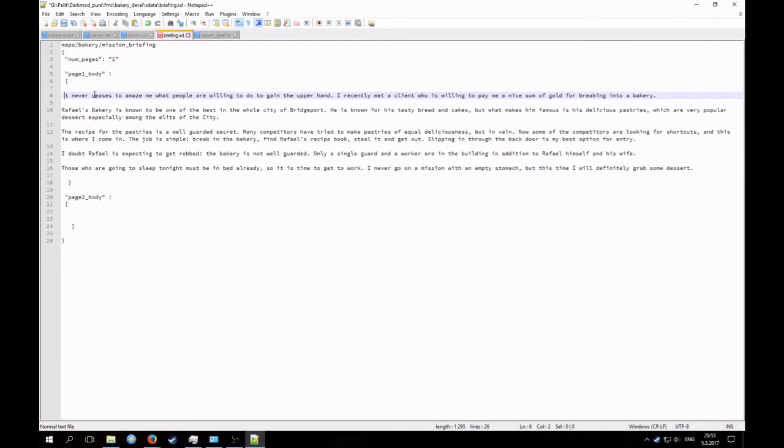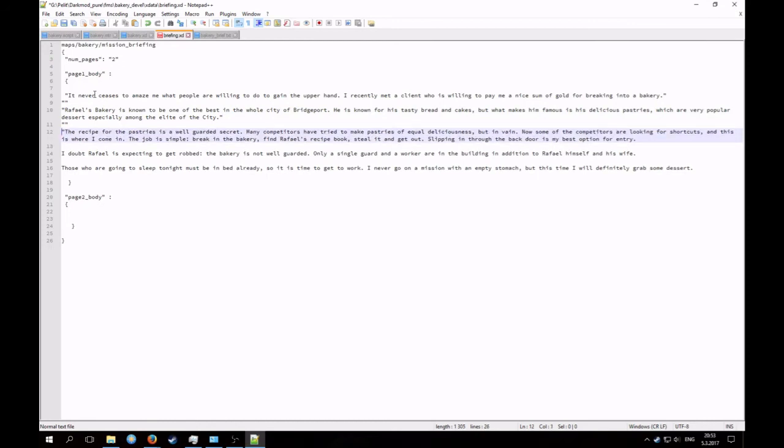And then I need to put these into quotation marks. And if I have an empty space or paragraph, I put another set of these, and I'll make it so that the entire text is wrapped in quotation marks.